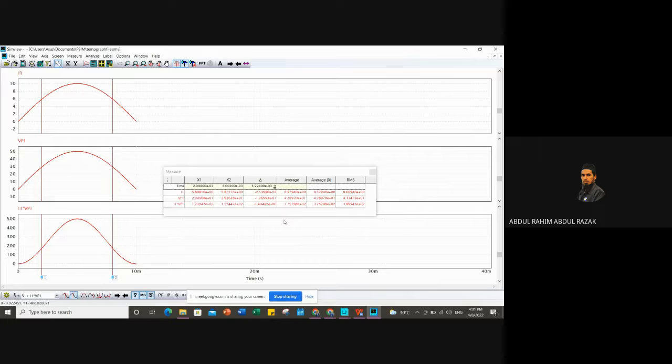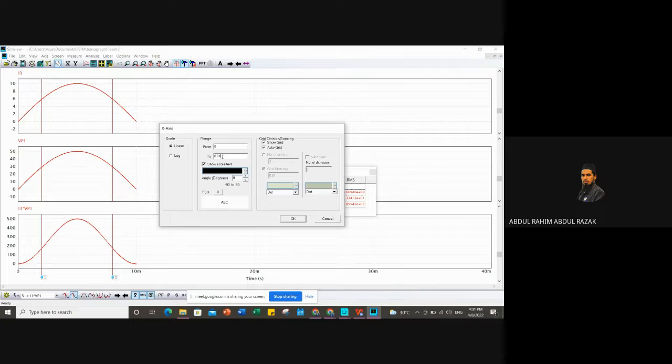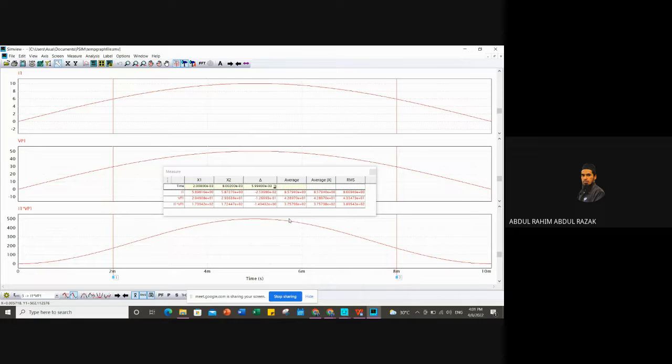So sekarang kalau you measure sekarang ni, you just present in half cycle. So with half cycle you cannot say anything to the audience lah, because you're not presenting the operation of your circuit lah. Okay, you have to extend your result or your frame up to at least 2 cycles.